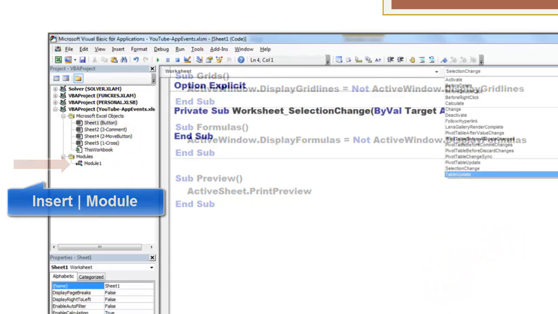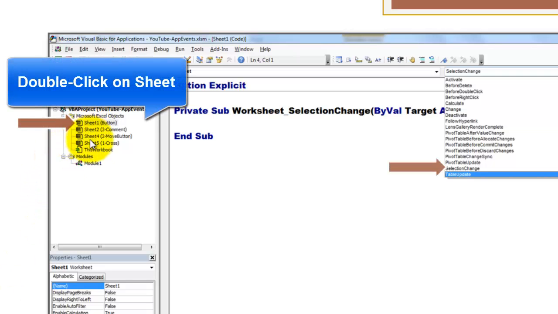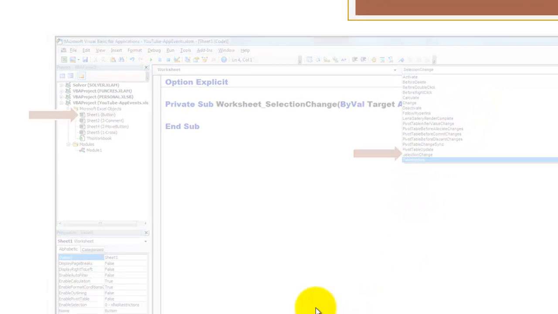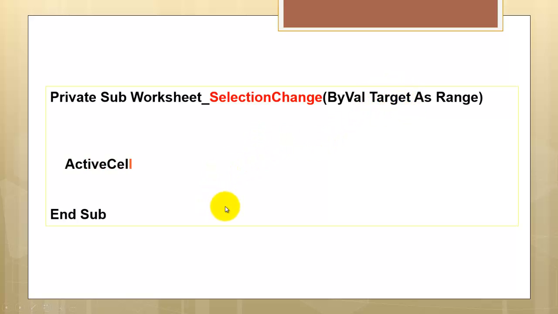At the moment we are going to talk about application events. You want to be in a specific sheet or in this workbook. You select the worksheet object from the first top-down list, and once you do that, the right drop-down list has all the events that come with a worksheet. Let's say the selection change event. In that worksheet selection change event we are going to follow the user. Target tells you where the user is at that moment.